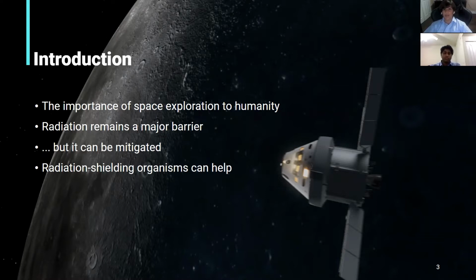This is because if a solution is found to this problem sooner, there will be fewer risks in going to space. It could help increase the safety of spaceflight enough that it will be possible to commercialize this into an industry, such as mining, research, or more. These microorganisms could help make space travel and exploration safer, but they are not studied enough to warrant their use.